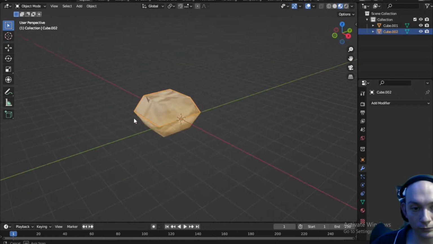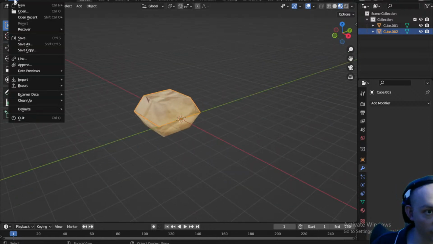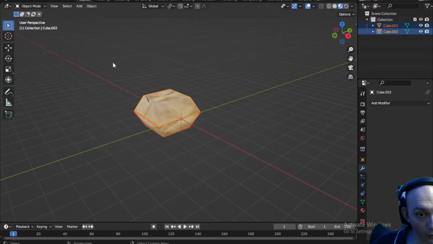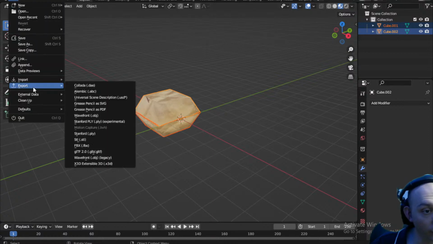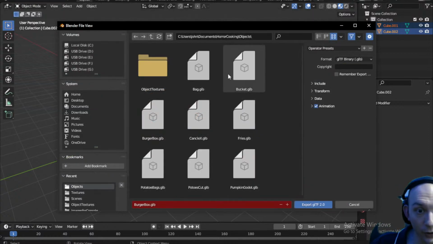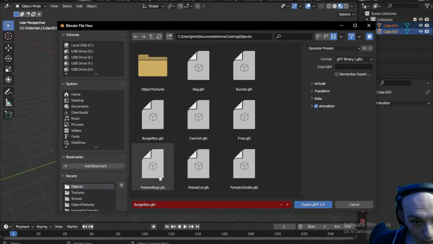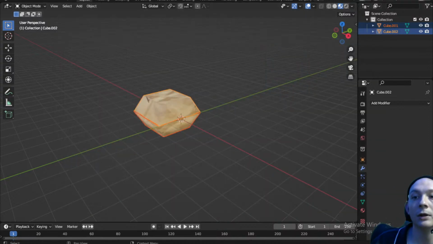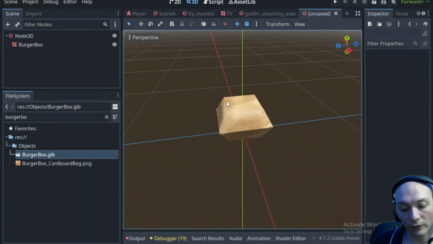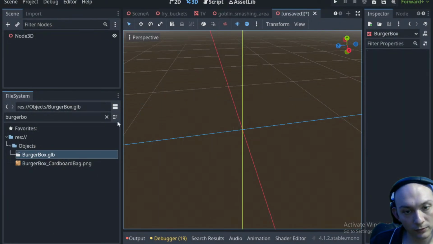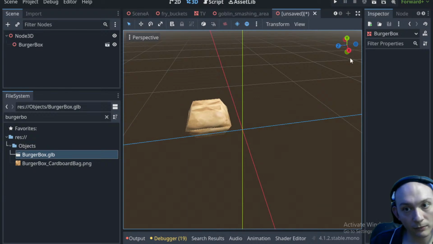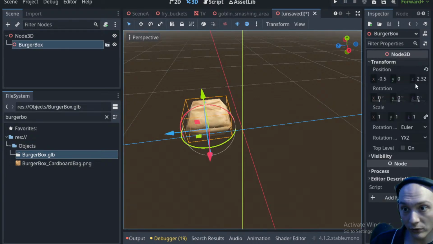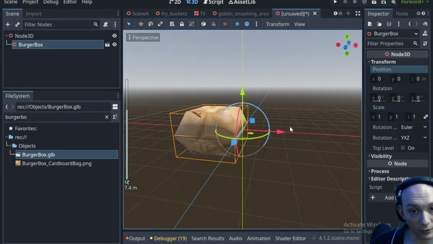Cool. And then I'll export this one and just save over it. I'll grab both. Well, we don't have to because we're exporting everything. We'll go to Burger Box. Where you at? All right, export. And then we'll get rid of this. And we'll bring that in. And then I can go to transform. And cool.